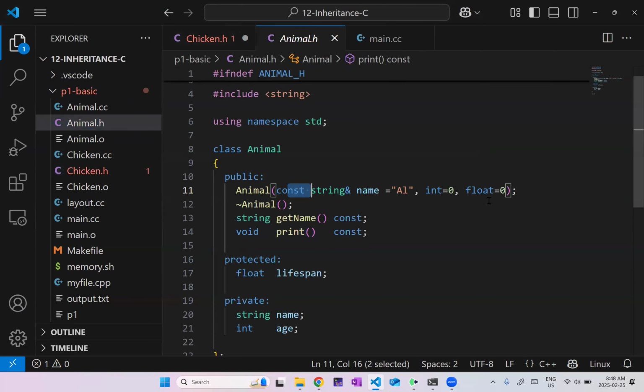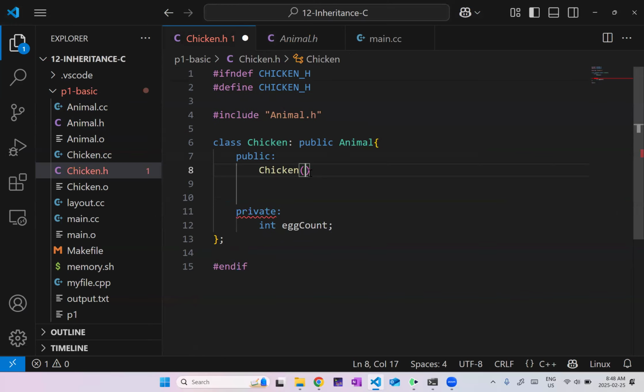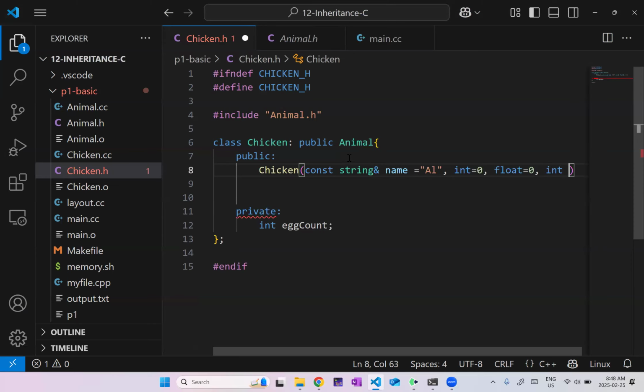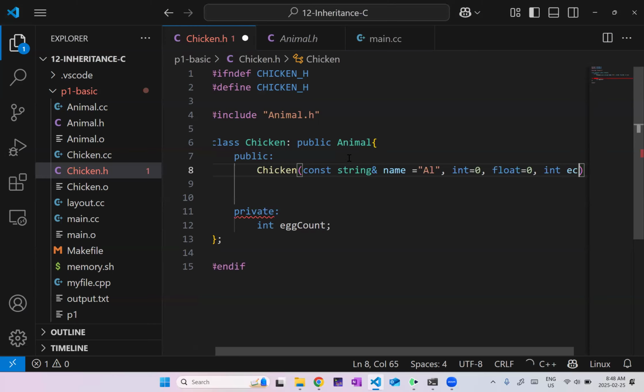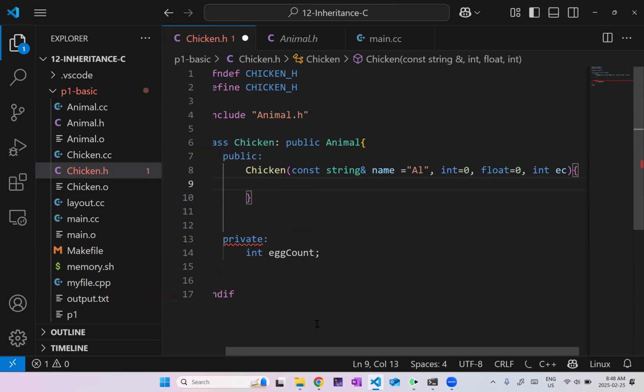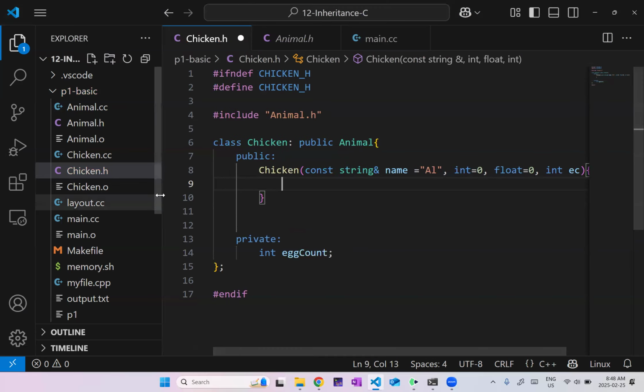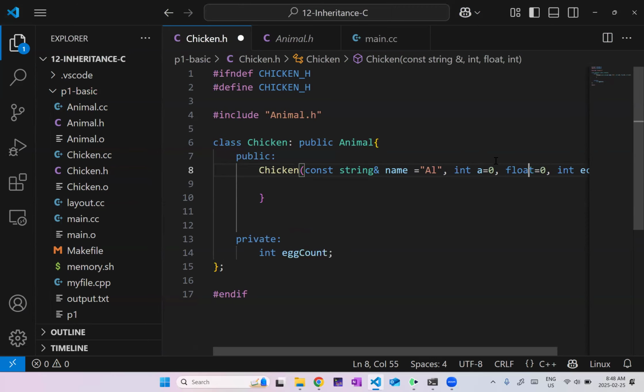I still want to initialize all my animal member variables, so I take in all of that data, and in addition, my egg count. I'm going to use a little bit of poor design here and put all my implementation into the header. So this is age equals 0, this is lifespan equals 0, and then I have everything I need to make my animal.